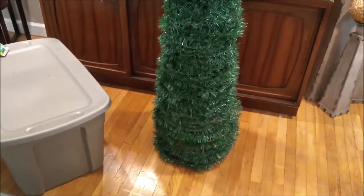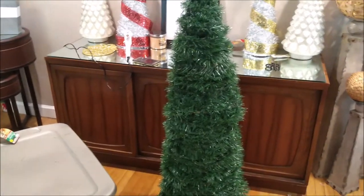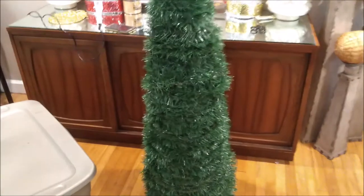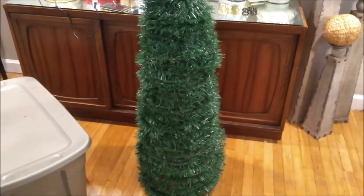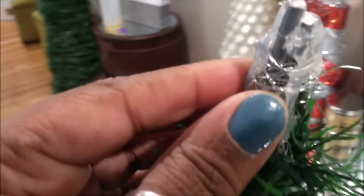It is done. Do you guys see that? So, 8, 9, 10, 11, 12, 13 bucks to do some outside Christmas trees that you can keep for years. A great project to do with your kids. And you cannot beat the price for the size of these things. 54 inches tall. So this is what I was talking about.